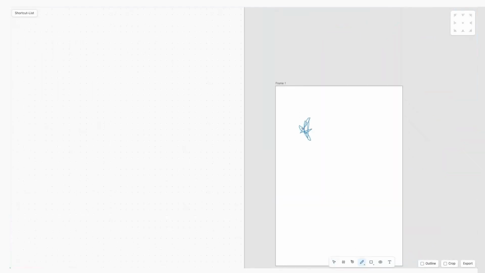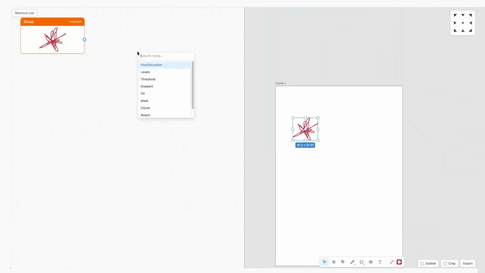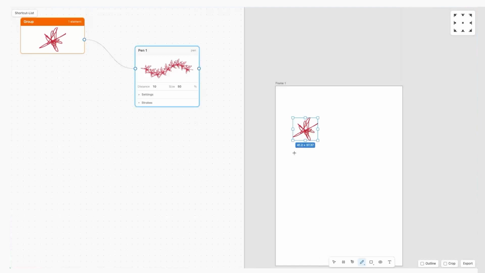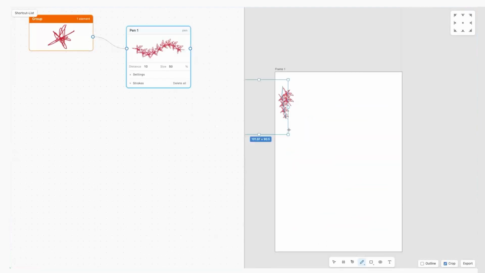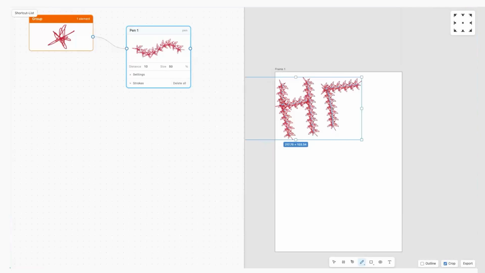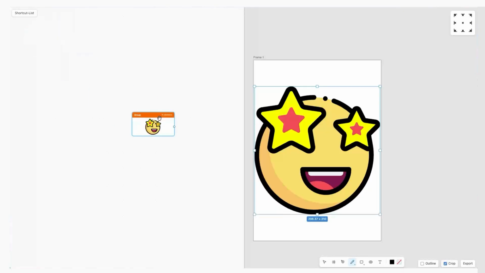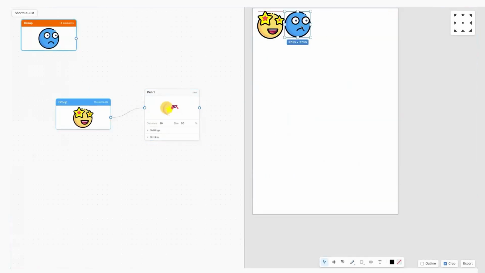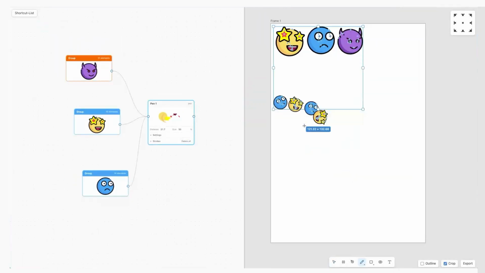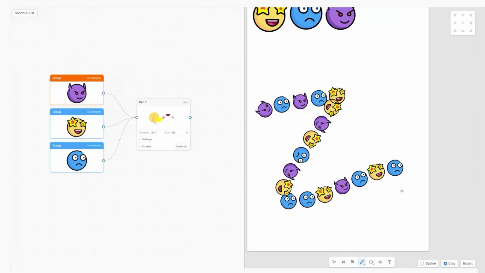You can draw in here like a scribble, drag out here, make a pen, and then you can draw this scribble. And that's really cool for some typography stuff. And now we have SVG support, so you can drag in an SVG here, and you can also use this as a pen. Now performance-wise, this needs some work, but I think the direction is quite cool, so you can create your own pens, whatever you want.